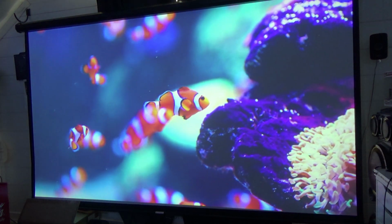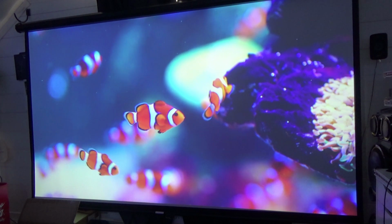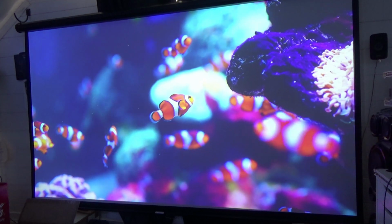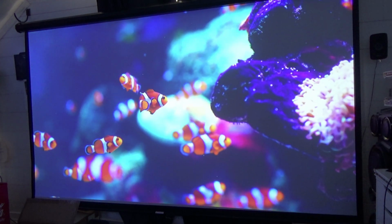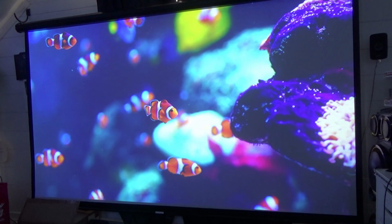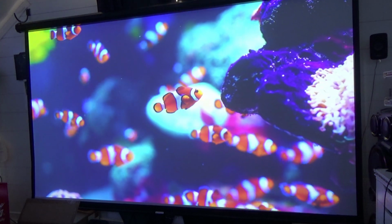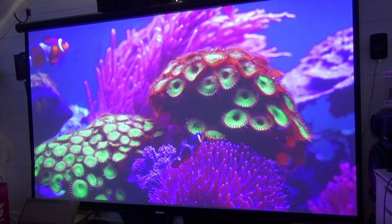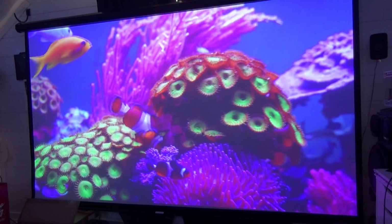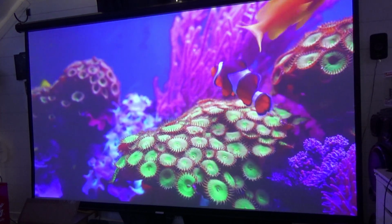And I also have it connected to some Logitech C906 speakers, as you probably can see next to the projector screen, and together those two sound and look really good. The speakers are really good paired to my Epson projector, and the sound in the actual projector isn't that good. Then I would probably go with the TV sound, but that's because the projector is way smaller than the TV, and this is one of those older TVs that has kind of a slim, thick TV body. It's not really a thin TV, but it's also not a fat TV or a big TV from like the 90s. It is considered a thin TV, and yeah.